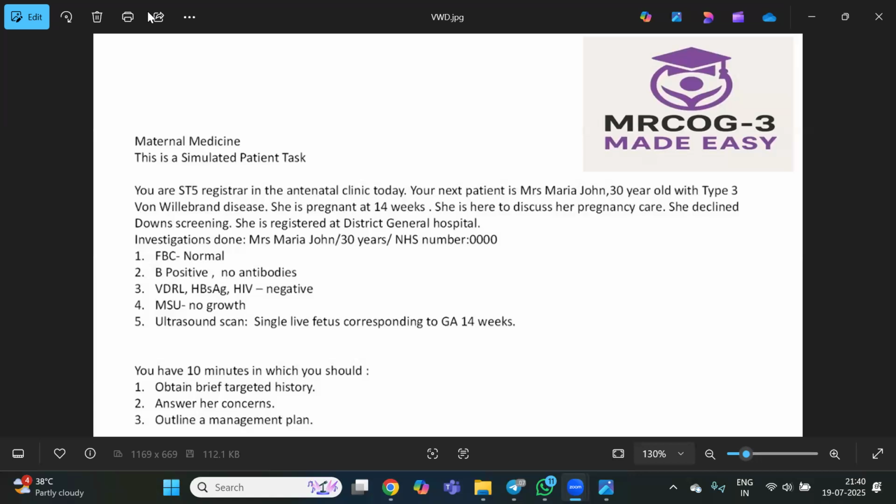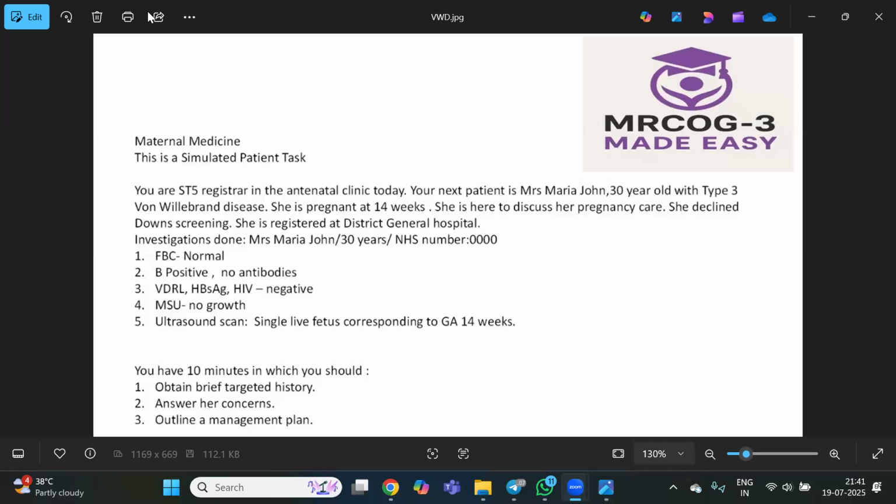Now I'm starting about the complaints. Now that you have this condition, von Willebrand's disease type 3, can you tell me when it was diagnosed? Take details about the medical problem first, and then go for the present pregnancy. So when was it diagnosed? It was diagnosed, doctor, when I was around 14, 16 years of age, because I was having heavy menstrual bleeding. When I went for a checkup, they did the evaluation workup and told me that I have this condition. That time they gave me some medications, which they told me to use. That time it was diagnosed.